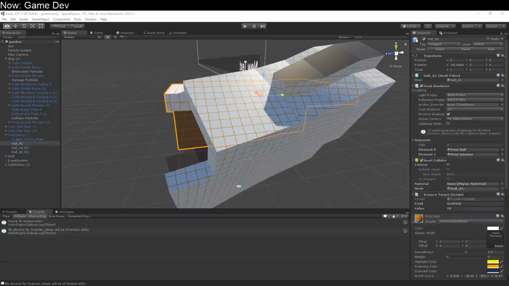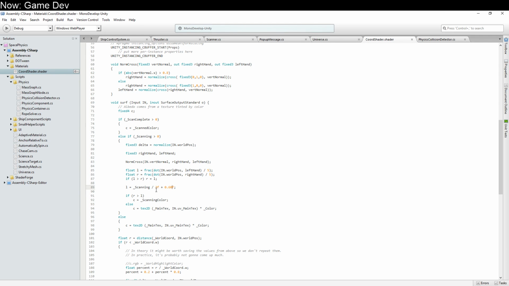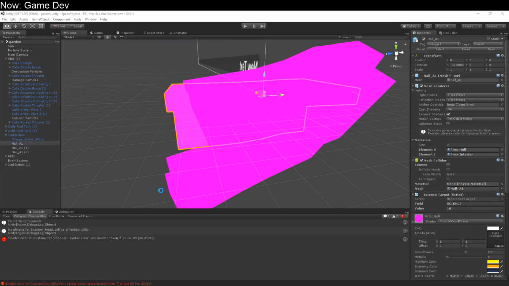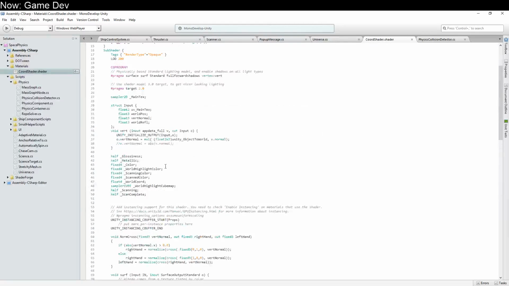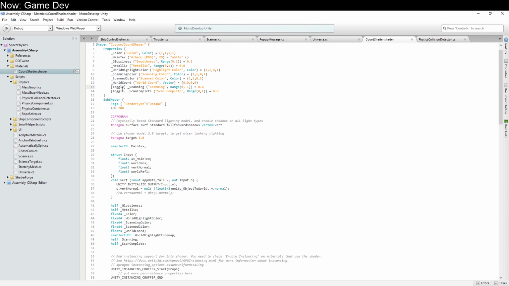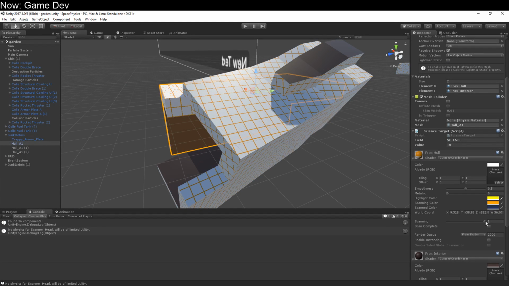Oh, how's that? Yeah. Oh no, I broke it. Unexpected token F. Okay, so I really don't understand when I'm allowed to put in Fs and when I'm not, but whatever. So what we've got here is a scan. Take that toggle out of the scan, so that we can use the full range here.